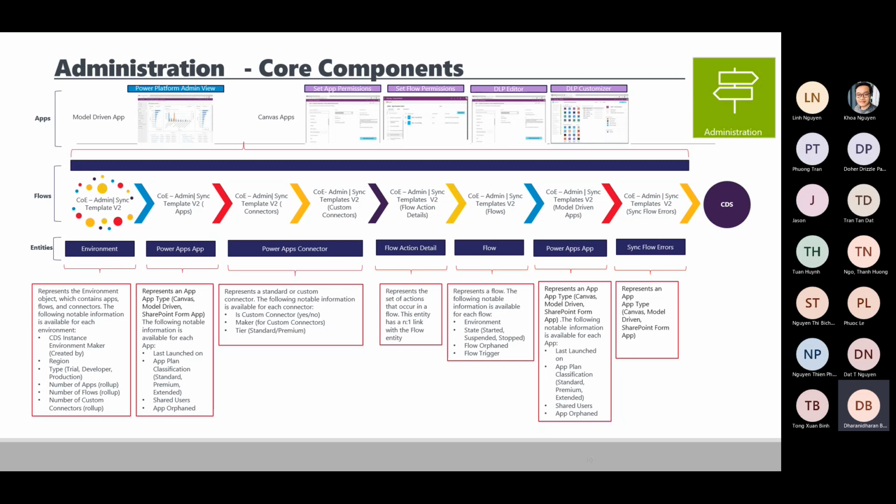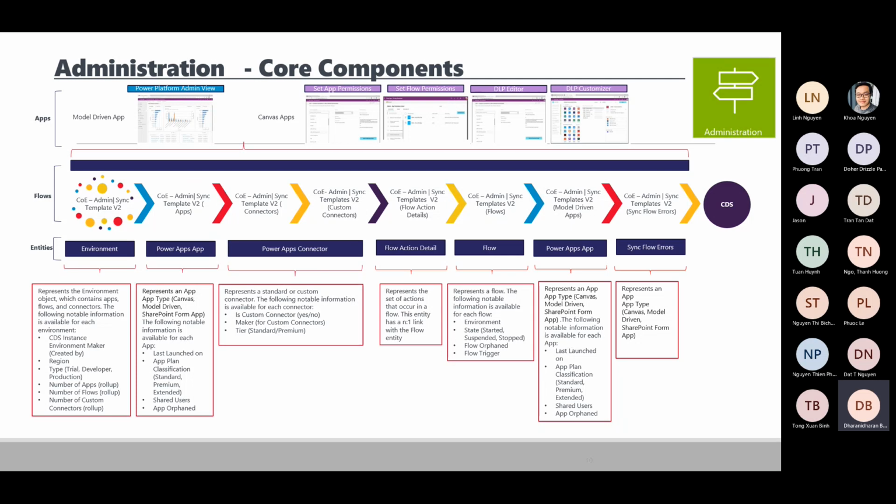It also has the app plan classification, meaning whether it is a standard app, premium app, or extended app, and whether it is shared with users, groups, or the tenant. It also has the app type, whether it is a canvas app, model-driven app, or an app created from SharePoint, whether the app is an orphaned app, and whether it is excluded from archival. All that information would be available in this Power Apps app.